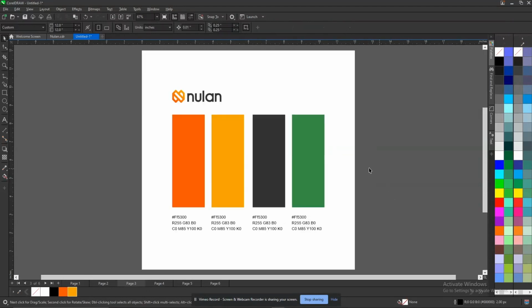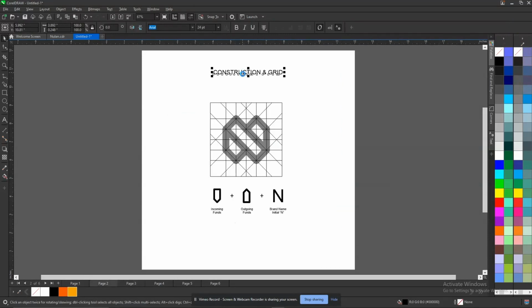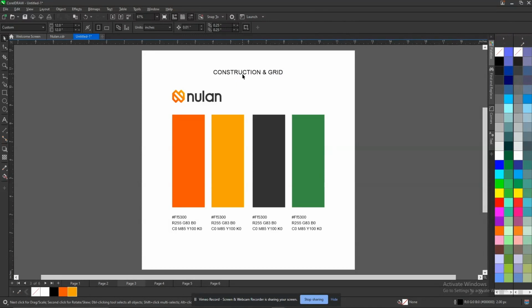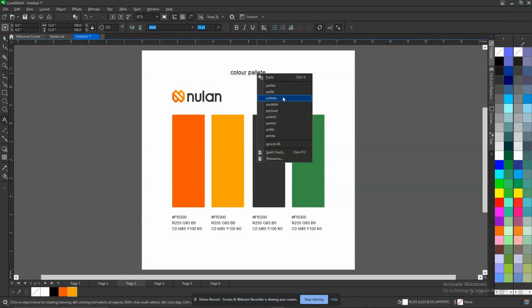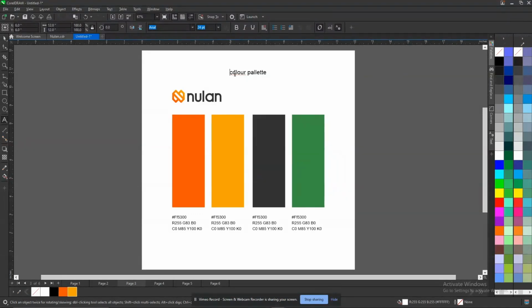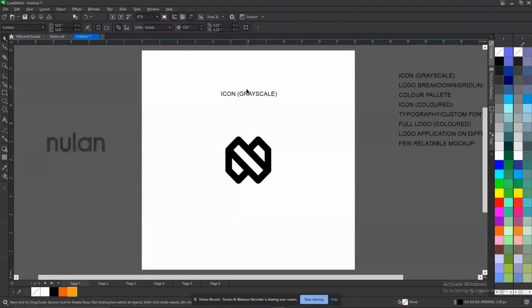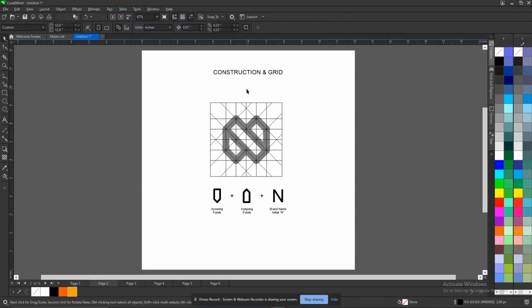So let's say for this here, I'm just gonna duplicate all this. So yeah, this is color palettes. So I can just copy this, paste here, color palettes. There's one thing I'm trying to maintain in everything: like I said earlier, alignment and use of white space is very important.